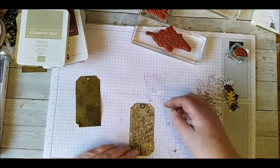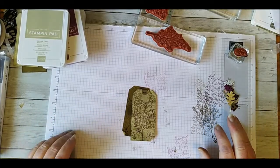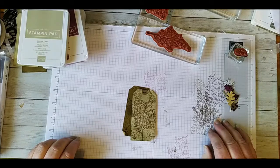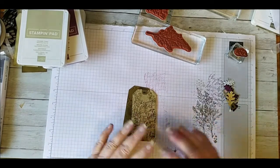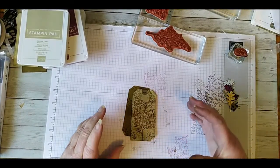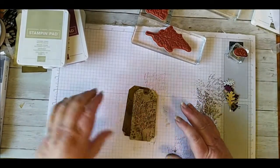So they're my tags. So if you wanted to learn or play with other colors, I'm actually going to play with blues and probably the Bermuda Bay this afternoon on white tags and see how that comes up. So that's just how you can play with your cardstock and sort of get different techniques and different colours, give you a bit of an aged look. So that's our tags done for our card.